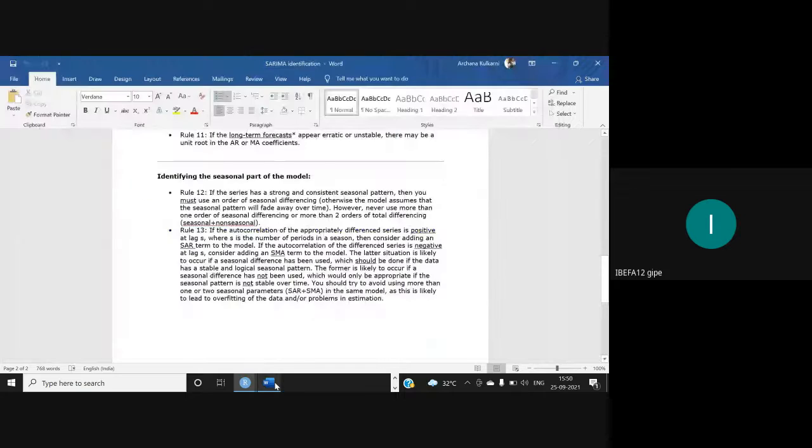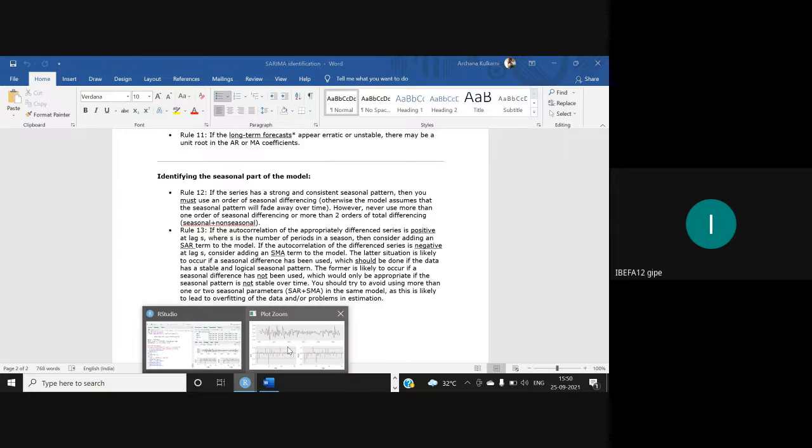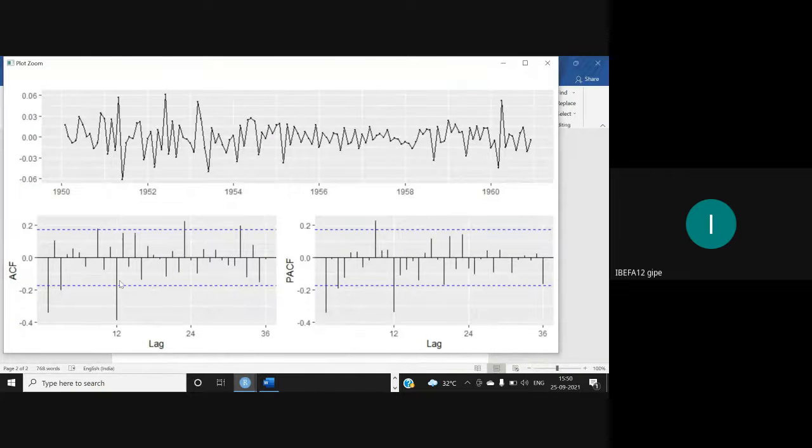Okay, but if you look at these rules, they are saying if the autocorrelation of the appropriately differenced series is positive at lag s, where s is the number of periods in a season, then consider adding an SAR term to the model. If it's negative, then you add an SMA term. So look at the seasonal lag now. The seasonal lag will be lag 12, lag 24, lag 36. Here we see a negative spike at lag 12. So we should probably consider adding an SMA term.